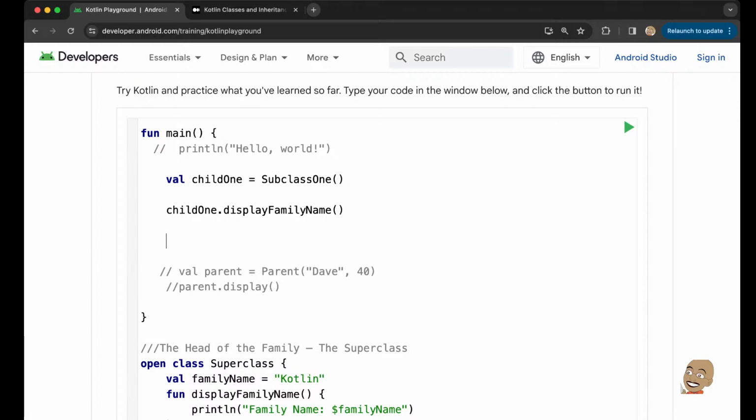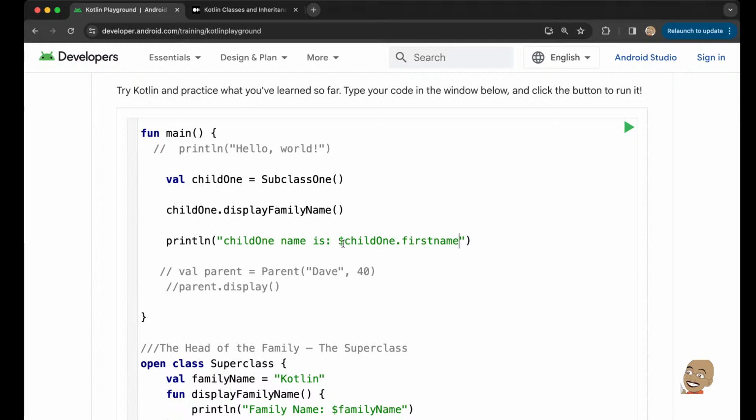I want to list the first name. So we can say child one name is, then we can go ahead and take this, put it here, and we're going to put the template here, which is with the dollar sign, and then we're going to say dot first name.